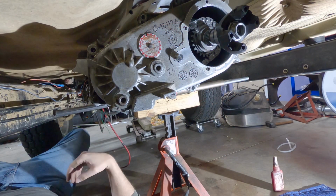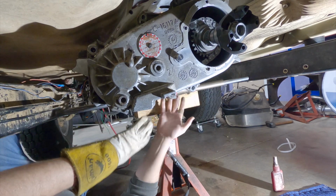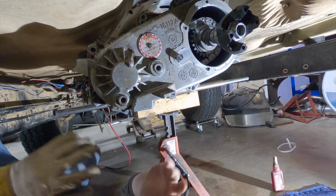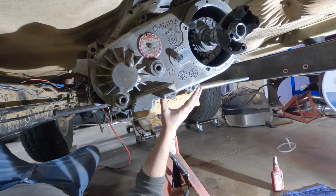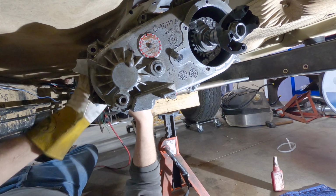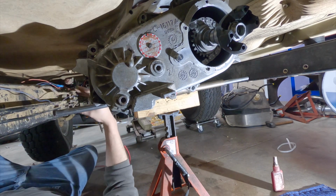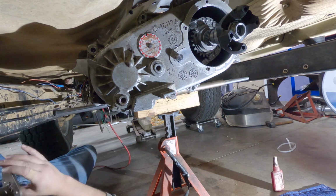Had to call a little bit of an audible because when I had the cross member tilted back this way, it was actually hitting the transfer case right here, and that would have created a solid mount and a horrible vibration and a whole bunch of other issues. So I've actually rotated the mount around 180 degrees. I had to be careful because I was still worried about the mount interfering with the front drive shaft, but I have plenty of clearance. I had to pull out this bracket on the fuel line, so that now clears.